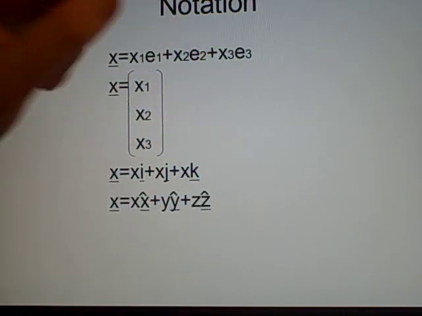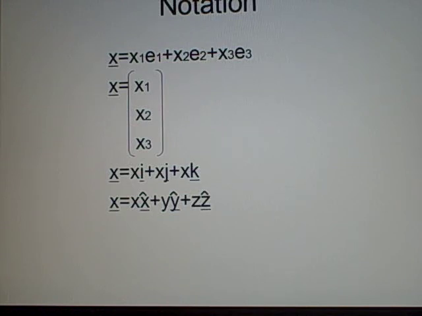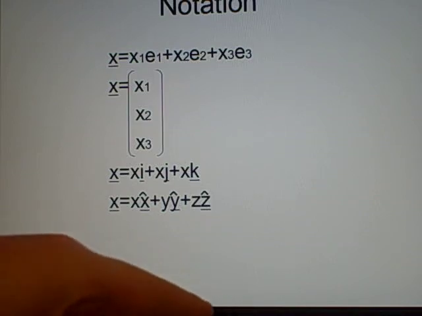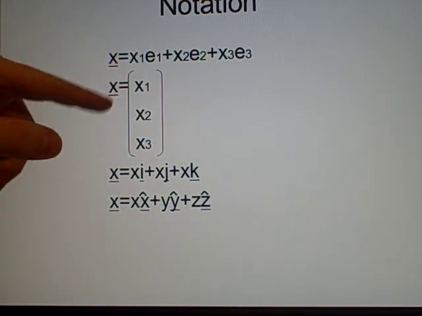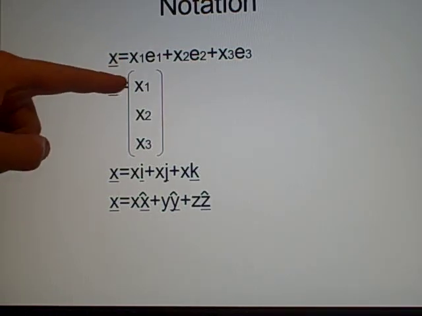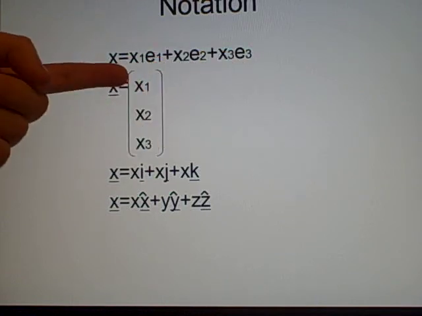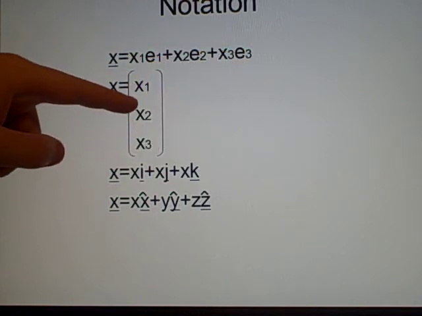And the x1, x2, and x3 are the components of it. That makes sense really, so a vector in 3D space 2, 1, 3, something like that. And you can also have it as a matrix. So we haven't got the basis vectors here, it's kind of just implied with the x1, x2, and x3.